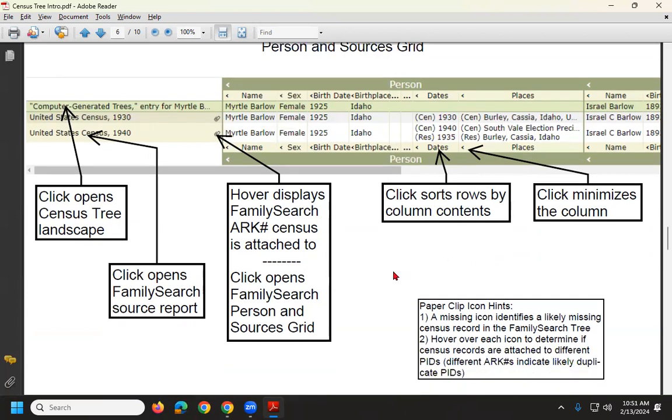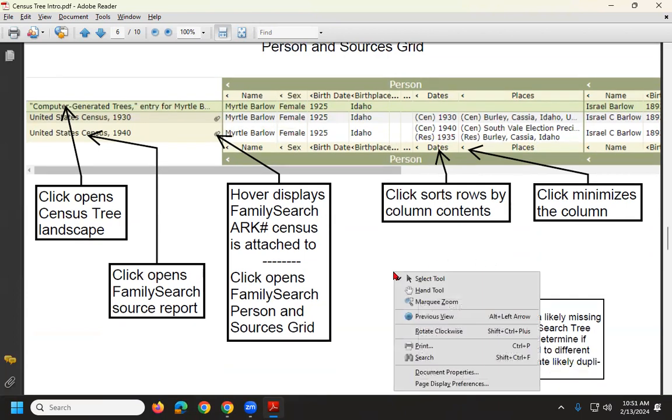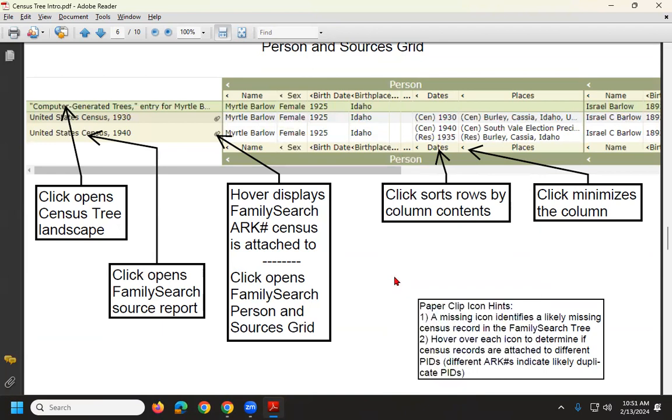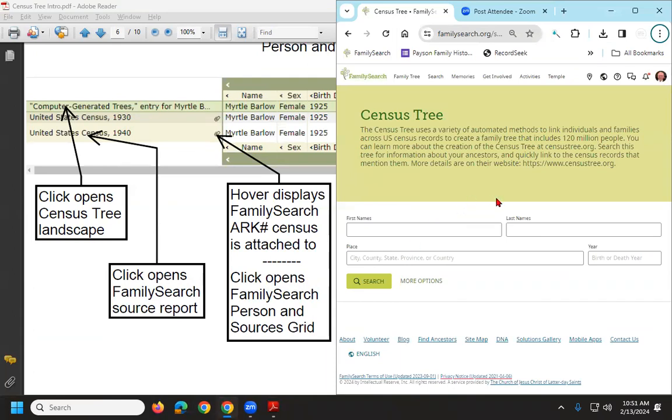Now, one of the things that's very interesting, and we'll go over here to the other. All right, I'm going to find my grandpa.